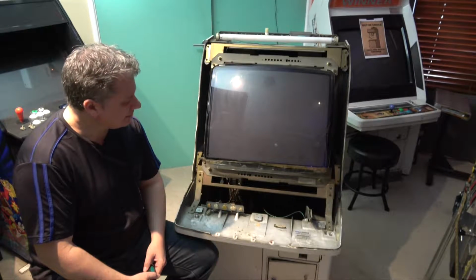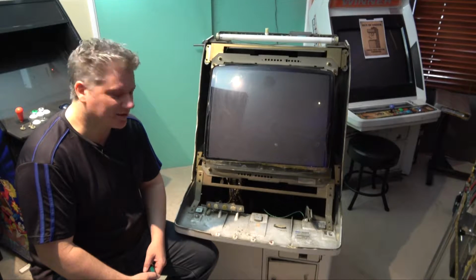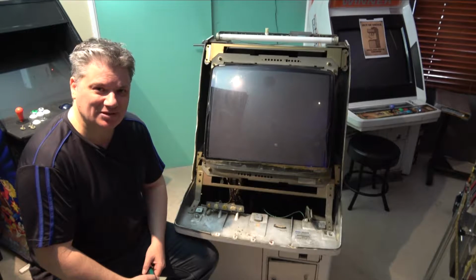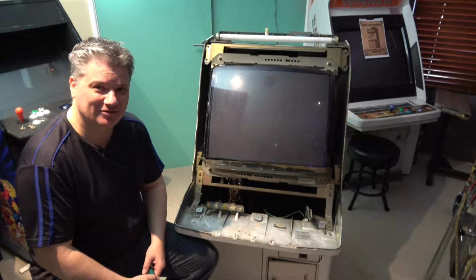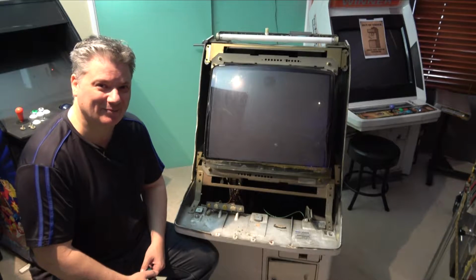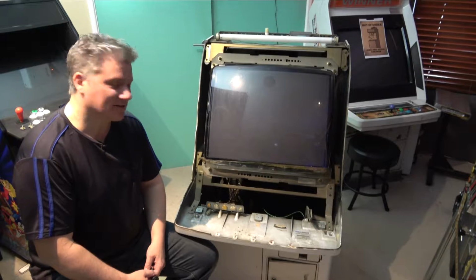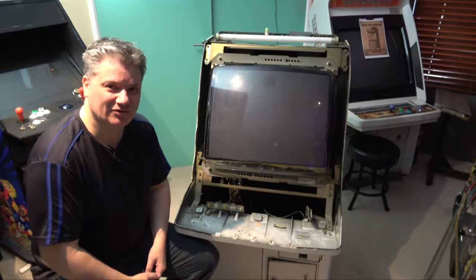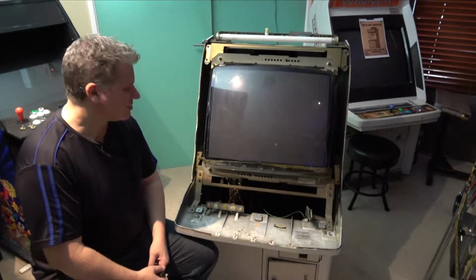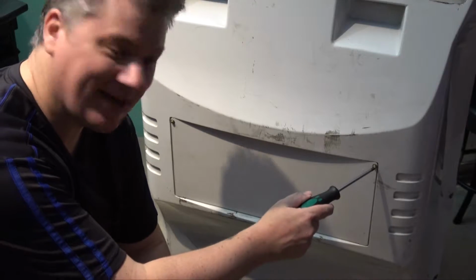by earthing it. So I'll swing that around and let's do that process so that we can get the roughly 20 to 30,000 volts that may be stored up inside the tube earthed. Don't really want that power running around as I pull the monitor out. It's usually pretty safe, but just to be sure, it's always a good idea to earth the monitors before you take them out or move them or do any work on them. So let's do that now. So first of all, we need to remove these 2 screws on this back access panel.